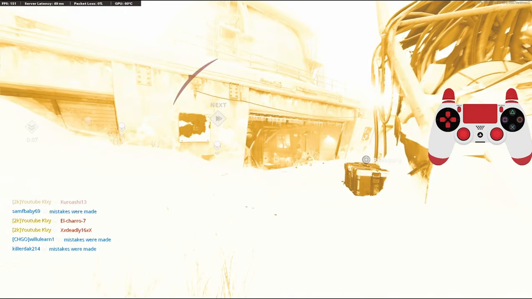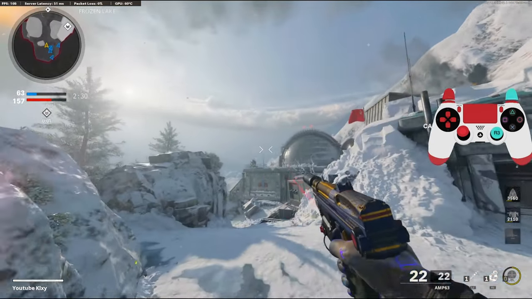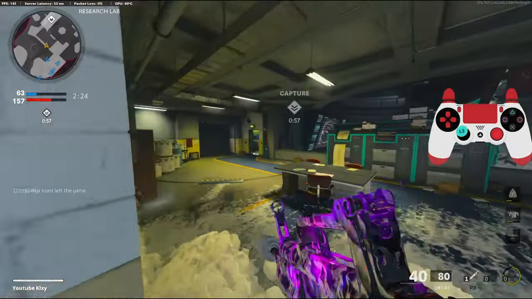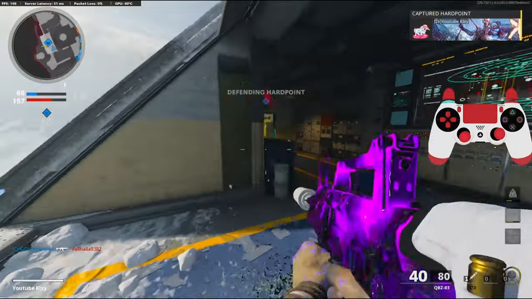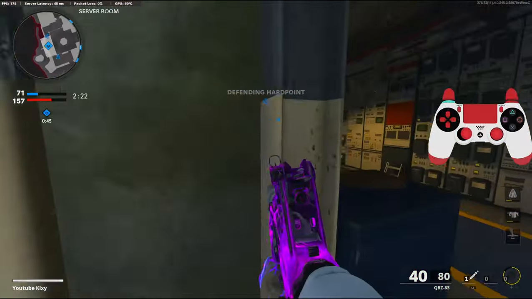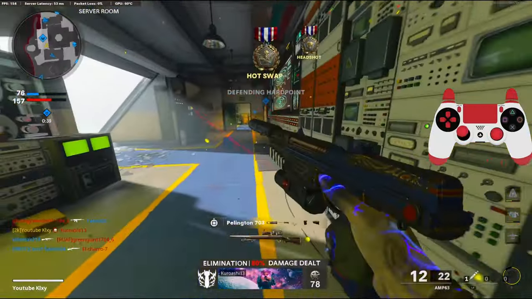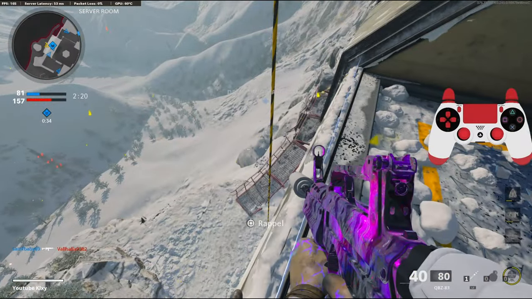I don't understand why we're down so much. Like, yeah, I was going for a nuke, but... Okay, that doesn't make sense. I shouldn't even have called it in. Excuse me. Come on, get on the hard point. Yeah, melee me for some reason.